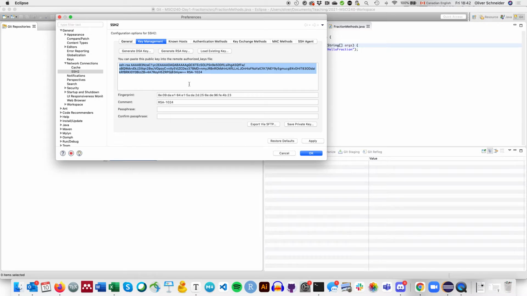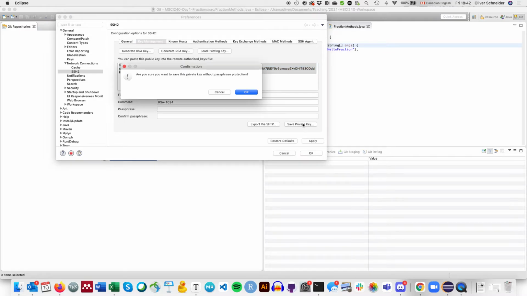Now, it's okay for me to show you this public key because that's what it is, a public key. It has a corresponding private key, which I'm not going to show you. And what happens is if anyone wants to know whether this is my machine or whether I want to authenticate, I share my public key with anyone. If you know what the public key is, you can give me a query, and I can answer that query correctly only if I have the private key that corresponds to the public key. So I'm going to want to save this private key for future use.